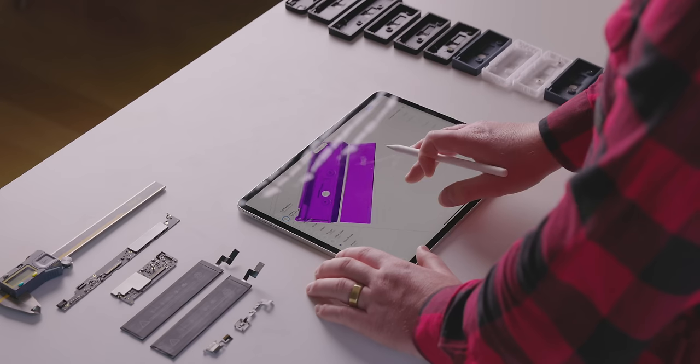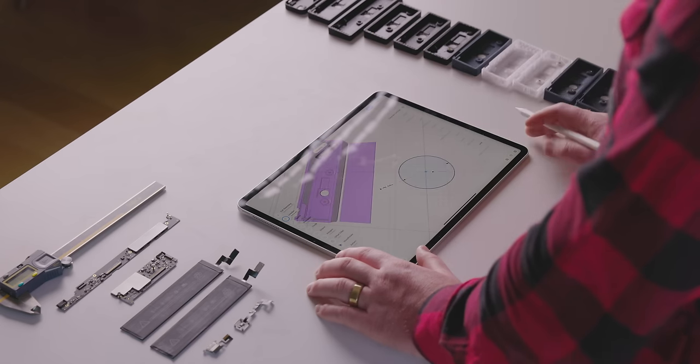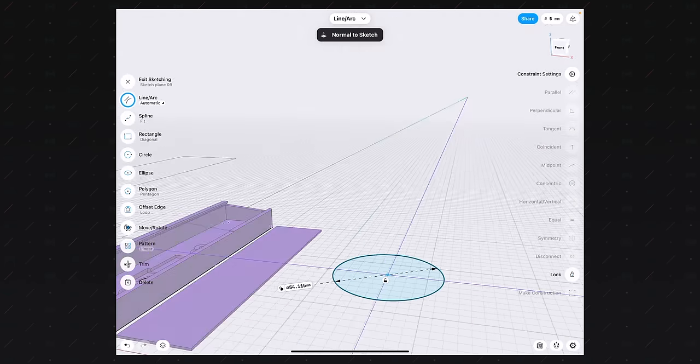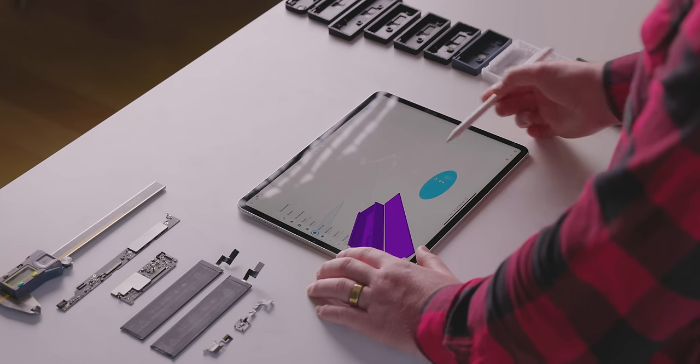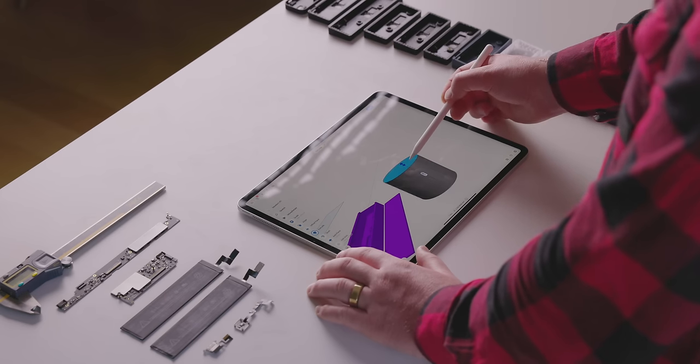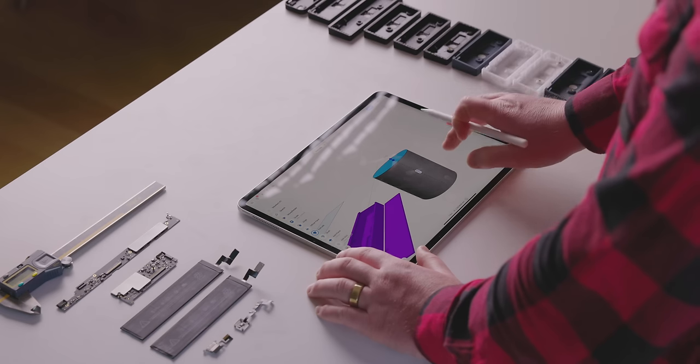I'm going to go into the sketch panel here with my Apple Pencil, and I can either create a line or an arc. An arc is a circle. So let's make a circle here. And then we are going to notice that there's been a 2D object created on this infinite plane. I can tap this 2D object, and if I drag it in one direction or the other, it creates a 3D model. This is a little cylinder.